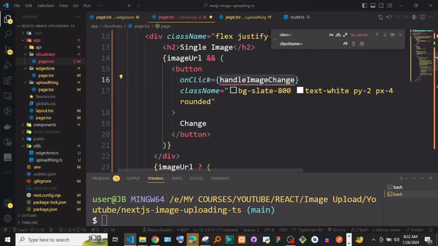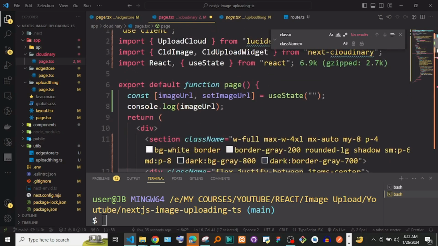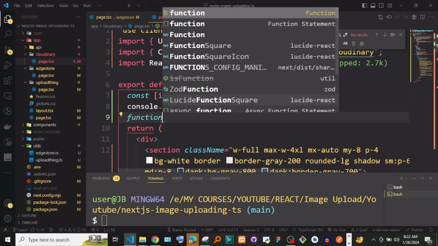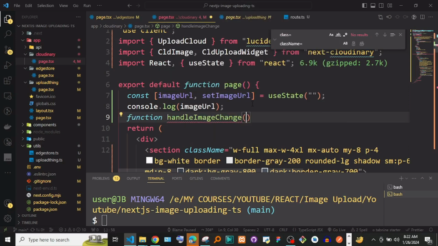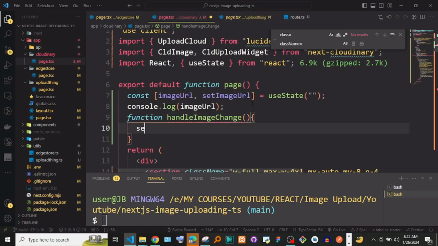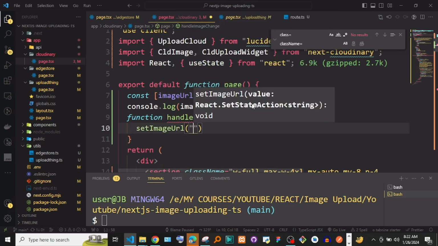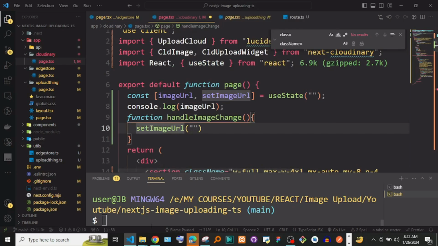Let's create a handleImageChange function. It simply sets the image URL to an empty string, as simple as that.